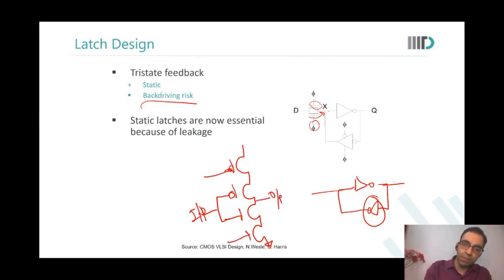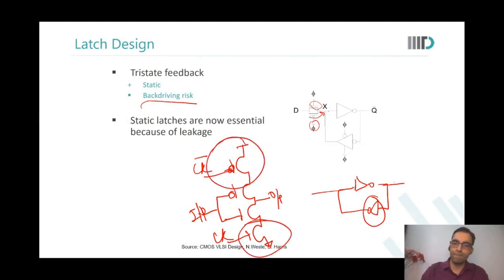then there will be CK bar going over and CK going over here, so that when CK is equal to 1, this acts as an inverter. Okay. Yes, sir. So it's just an inverter only. We just clocked it. Yes, sir. So that it does not fight back the forward path when needed.